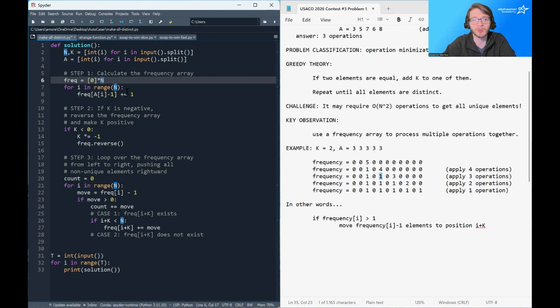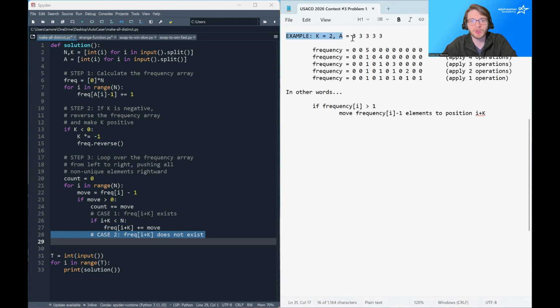So if you just make your frequency array arbitrarily large, you're going to end up with a frequency array that is too large. So what I've done here is I've limited the frequency array to be size n, and then I'm going to create a second case that handles what to do if the numbers are going out of bounds. Going back to the right side of the screen, we're going to try to solve this test case again, but with a smaller frequency array. And the key idea is that since A has length 5, I want to fix my frequency array so that it also has length 5.